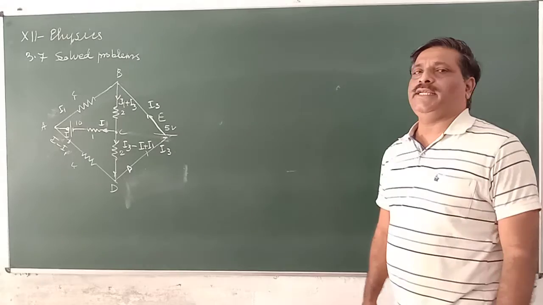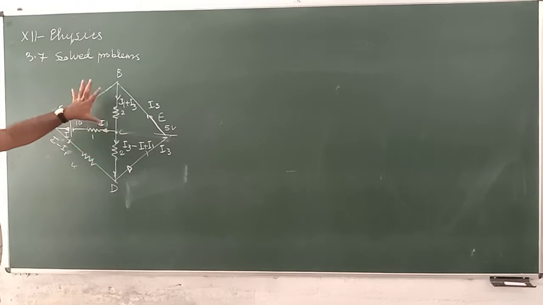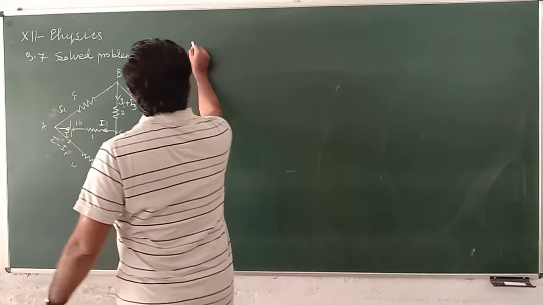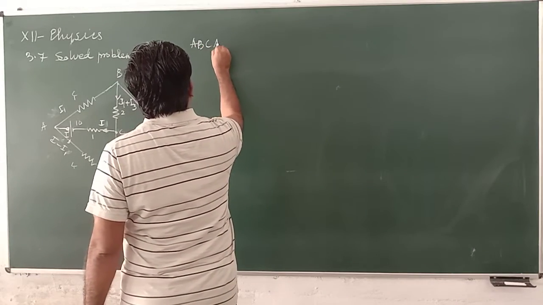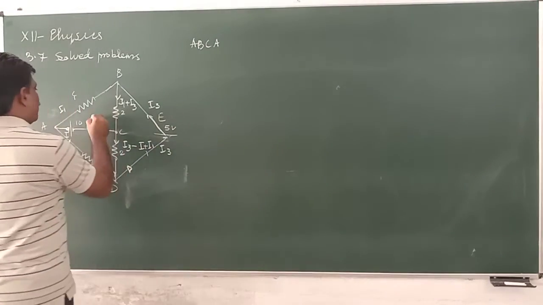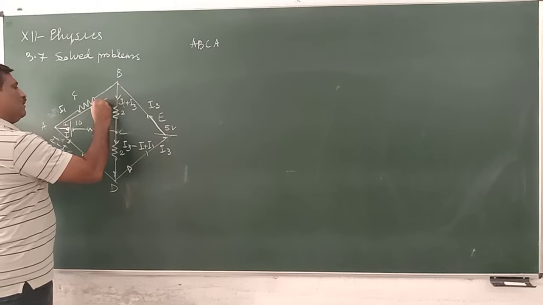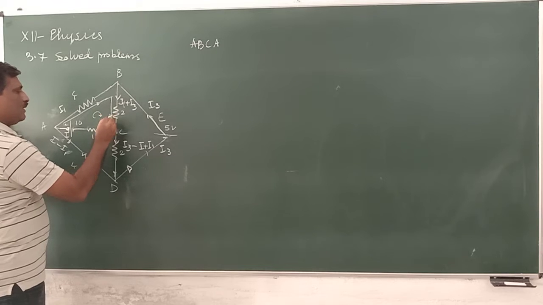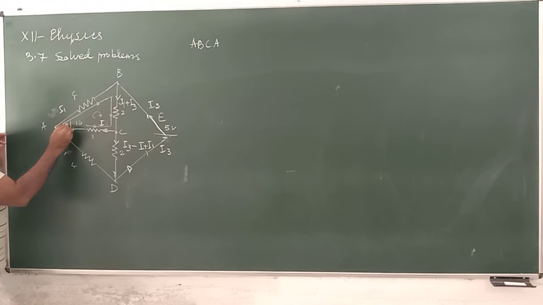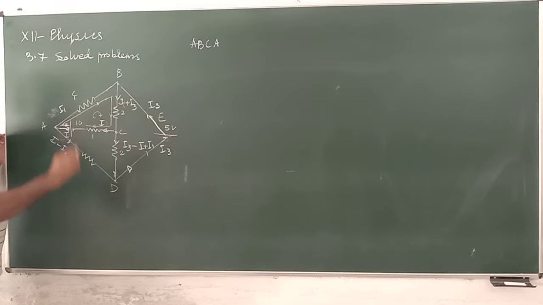Now it remains to trace the loops. Consider loop A, B, C. We consider this loop as if all other loops are absent. We are considering A, B, C and again A. We trace it in the clockwise direction. Clockwise means in this direction. So tracing is like this. Tracing along this one is in this direction, along this is here, along this is here, along this is here.